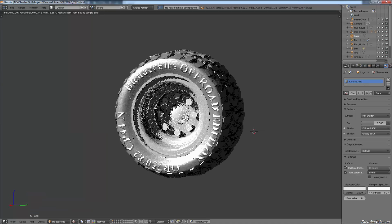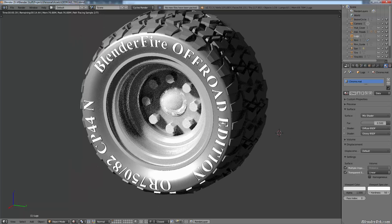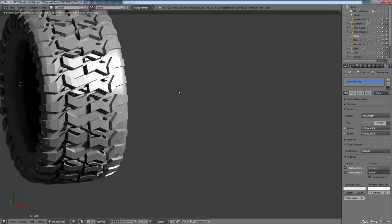Save it. At a later date, I will make a revision to this tutorial, and we'll do a different tread. We will make all the actual maps, the spec maps, the displacement maps, the whatever. We'll make the lug nuts look like actual lug nuts. We'll make a better rim. But that is a tire, an off-road tire. I've wanted to make one forever, and I finally actually accomplished it.